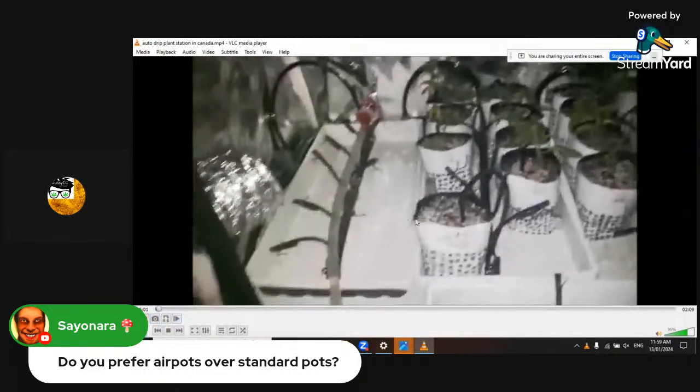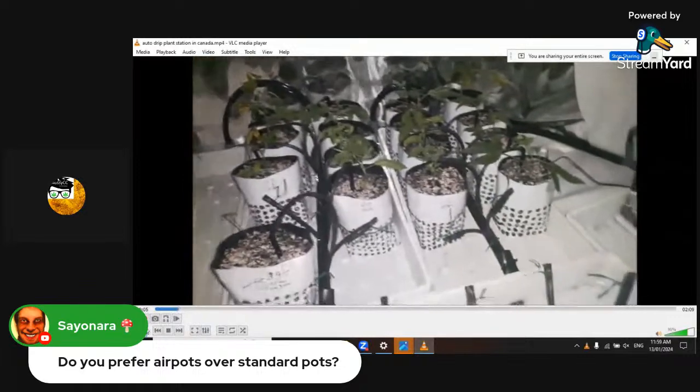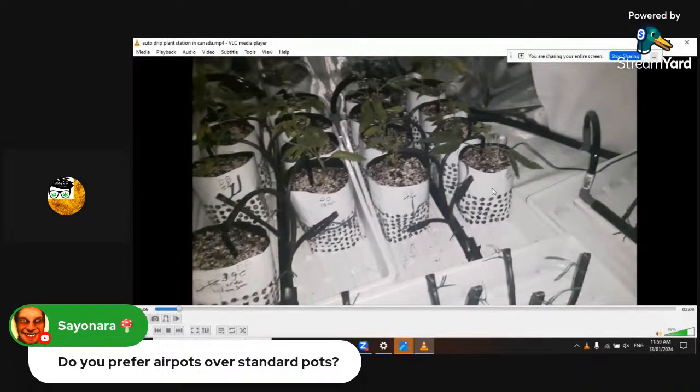So they're the air pots that I made. All it was, was A4 size foolscap paper. I just traced it out, cut it out, wrapped it round, folded the end under, stuck it down with sticky tape, and got my soldering iron and punched holes in the sides of it. And then under the bottom, you punch your holes and compress it with your fingers, and it melts it together. So it's all one unit, so you can wash them. So they're pretty cool. That's one way where I really liked it, growing some Big Death Bubba and Gorilla Glue in Canada.